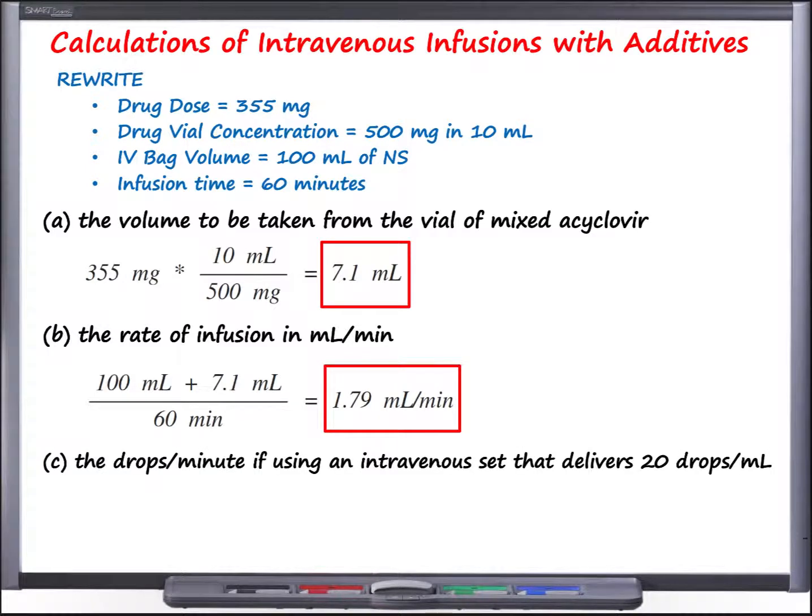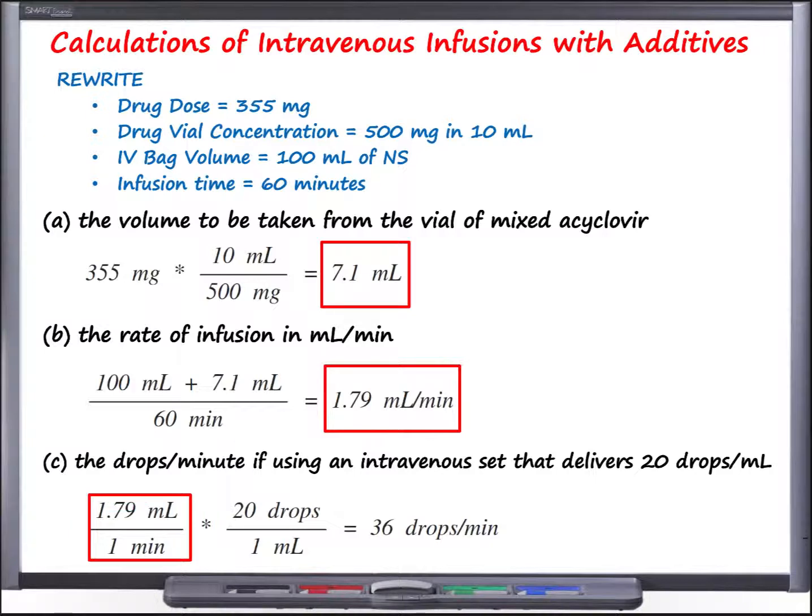Now, the third question just goes one step further, because our nurse now is actually administering this IV bag in a set, and we'll need to program her pump or calibrate her set so that she knows how many drops per minute, not milliliters per minute, but drops per minute. Because we remember a lot of different gravity IV sets are going to be calibrated in drops per time. Now, the IV set we do know that we're using is calibrated to deliver 20 drops per milliliter. So given that calibration, we should be able to re-express the rate we just calculated in terms of drops per minute. So I show you my equation here.